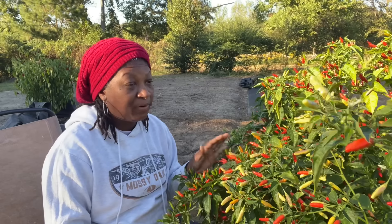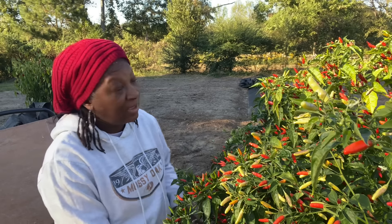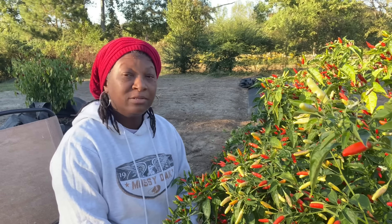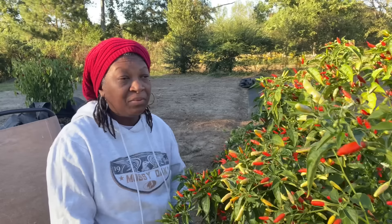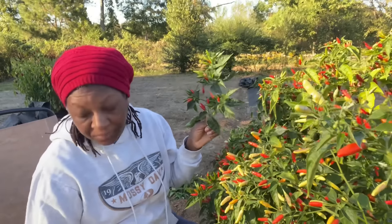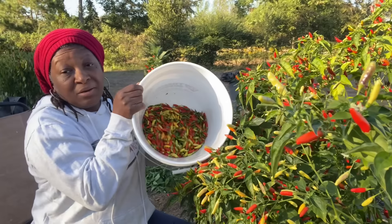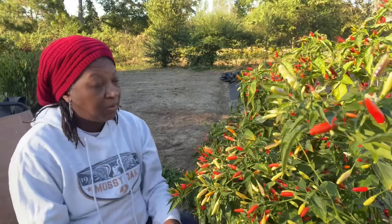I have been admiring these peppers for a long time. This is October 16th, 2024. It's late taking these out of the garden, but it's okay — as long as there's no frost on them, I leave them and I allow all these beautiful colors to form because they look so wonderful in a jar. So I have a bucket right here because I've already been harvesting these peppers, and I even decided to grab some scissors.